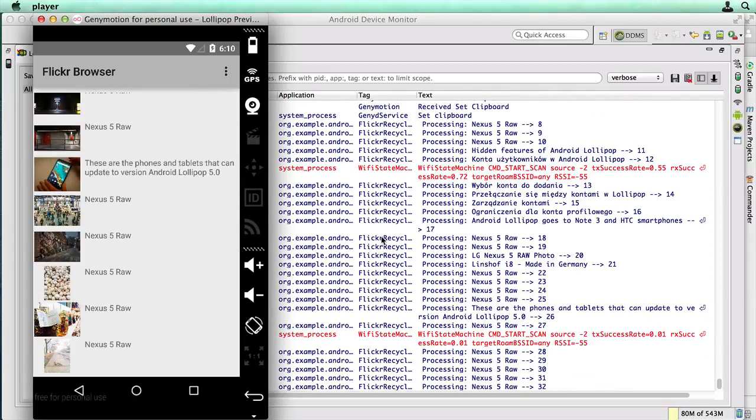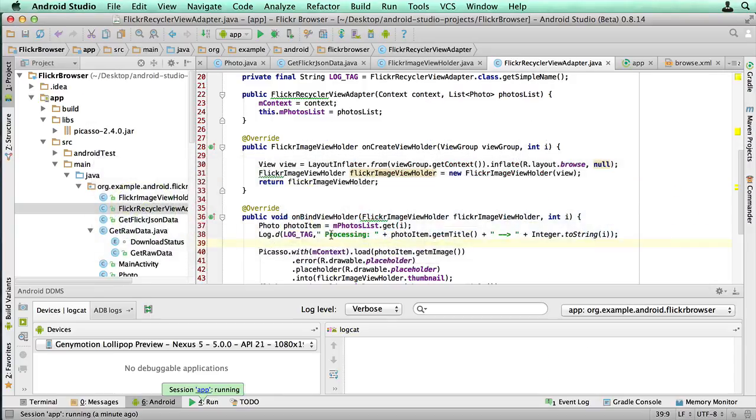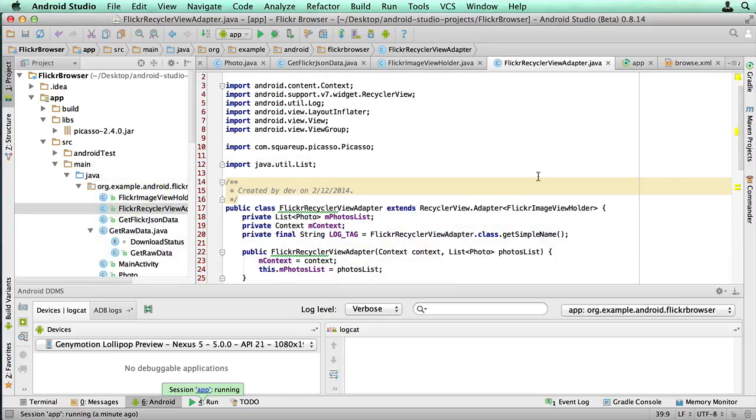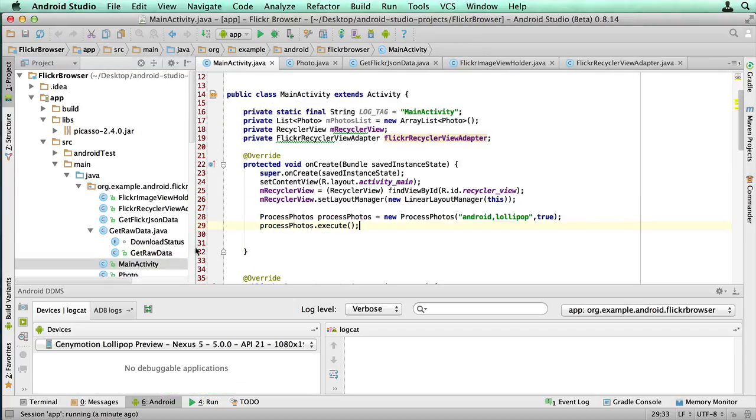So let's just, to make this a bit easier, do a completely different search of something else. So we'll go back to our main activity, and we'll change this altogether. Let's do something like Assassin's Creed Unity, a game that I've been playing at the moment, and see whether we can find anything about this game. So we've got three things. We're looking for photos that have got all three of those words in them. So we're going to run that again.